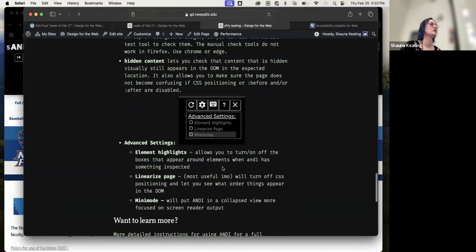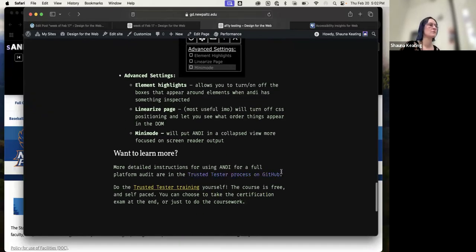I do think a good starting point is familiarizing yourself with Andy, maybe exploring the trusted tester process a little along the way. But a limitation to know of the trusted tester process is it is a US government process and therefore only looks at WCAG 2.0 and forgets all the ones about mobile testing, which is only like 7 criteria. Most of the criteria in 2.1 and 2.2 are within 2.0. But it's just worth knowing that it's not a fully comprehensive overview.